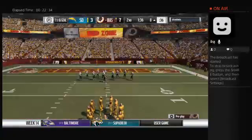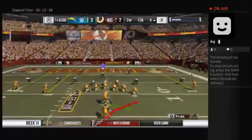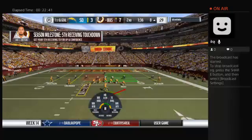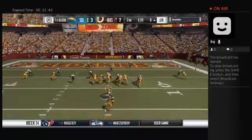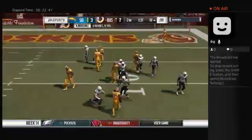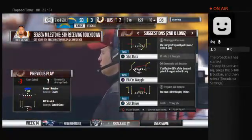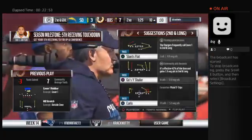And here comes play number 6 on this drive. They'll come out in the pistol. All right, here we go. Again, we'll see the pistol here. And they'll go on the ground. And he is going to lose yardage here. A loss of a full 3 yards, and now it's second down. Joey Bosa with the tackle for loss.